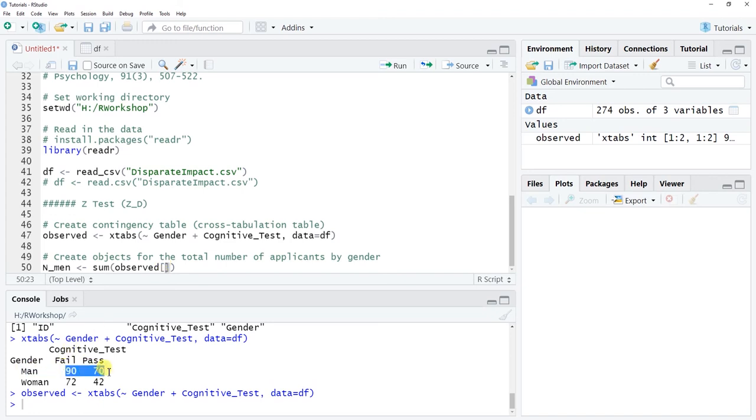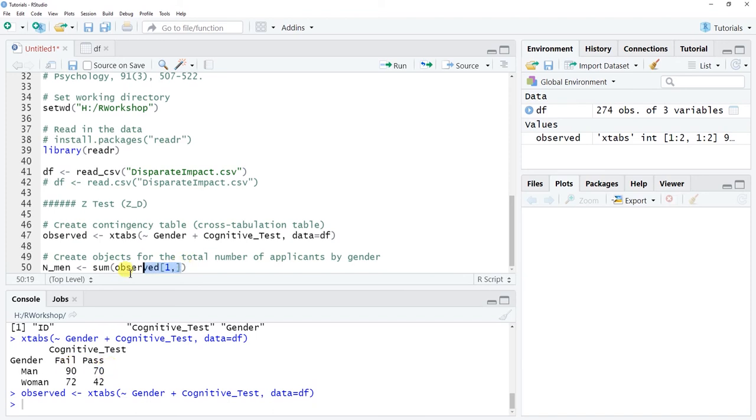We want these two values. We want to take the sum of, in this case, 90 plus 70, the total number of men who failed and the total number who passed. This gives us the total number of men in our sample. And so how do we do that? Well, with matrix notation, the row number comes before the comma and the column number comes after the comma, okay? If we put a row number before the comma and don't put anything after the comma in terms of a column number, we're saying grab this whole row, reference this whole row.